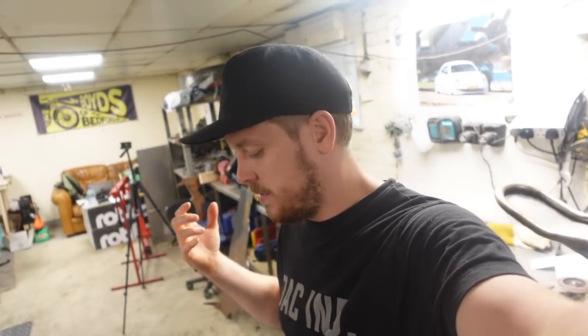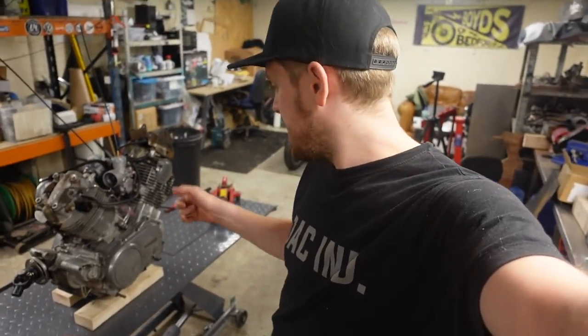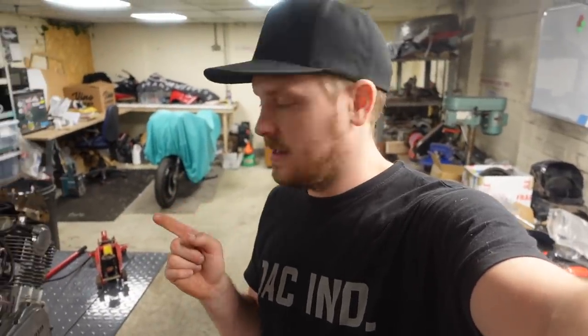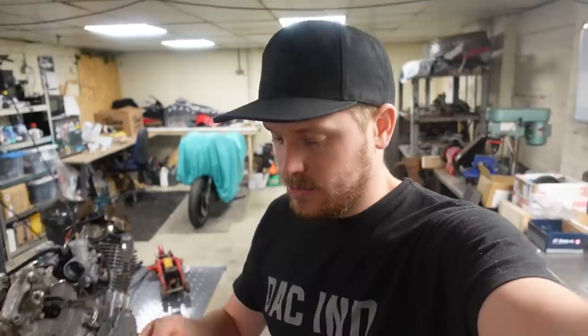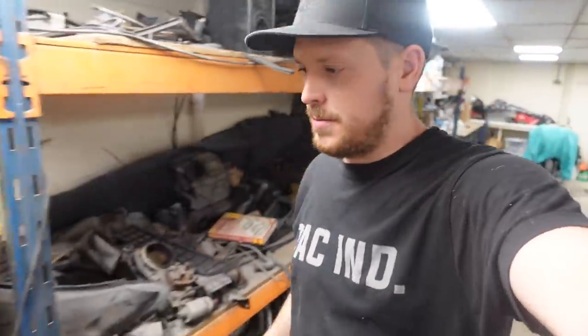We've still got a lot to get done on this bike before we can go getting any paint processes or powder coating or anything along them lines. Somehow I've got to work out how I'm going to clean the engine, because it won't fit in my sandblaster. The guys that are doing my vapor blasting have said that that won't fit in their vapor blaster either, and I don't really want to go breaking it down, so that might be a tedious little job trying to clean it by hand or something, but we'll come to that at another point.